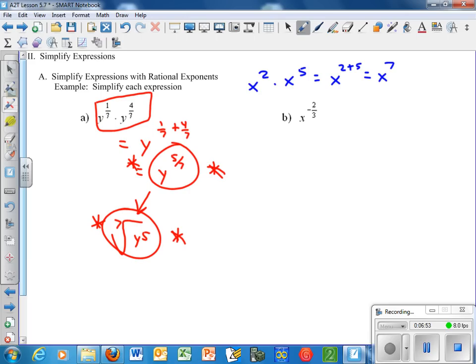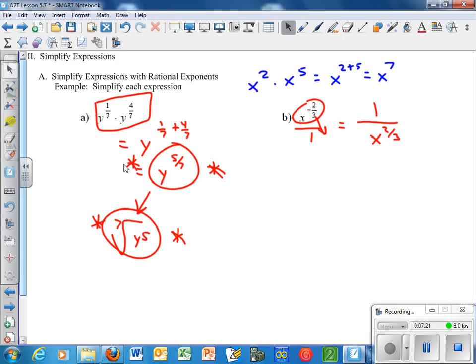Okay, now this is x to the negative 2/3. I'm going to put that over 1, kind of like I did with the previous example up there where we had a negative exponent. Okay, we are going to move this to the opposite part of the fraction and make the exponent positive. Okay, so there's my first step. And when we move that x to the negative 2/3 down to make it x to the 2/3, we get a 1 on top. Okay, so there's what I have.